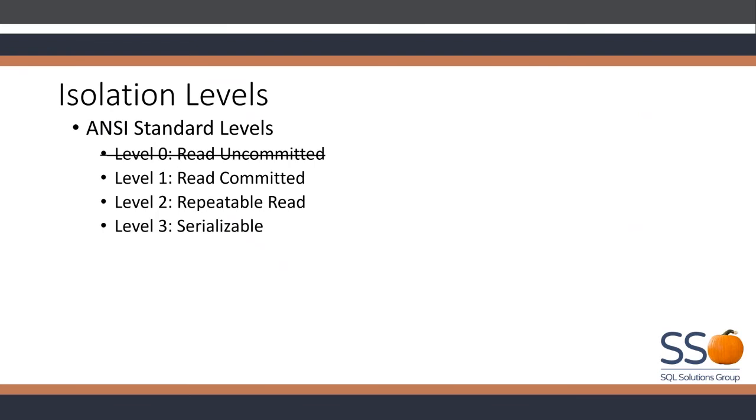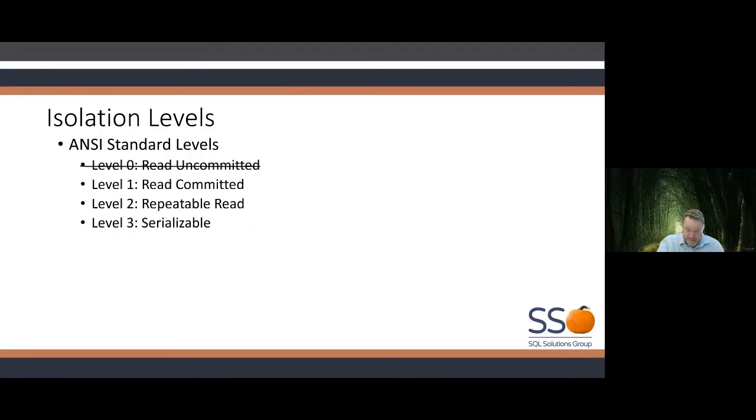You'll notice read uncommitted is struck through. That's because read uncommitted isolation level is the same as using the NOLOCK hint, and we really don't want to do that. And we're going to see why in just a moment. Read committed is the default behavior. That is what we just looked at in our demo, where we hold our shared locks just long enough to read the data, and then we release it. We have repeatable read, which allows us to actually use a transaction for a select statement and tell it, I want to hold my shared locks open until I commit or roll back the transaction.